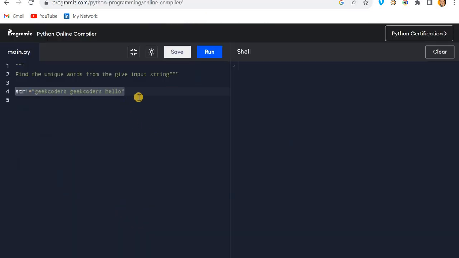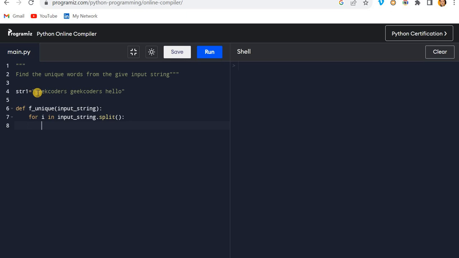Cool. Now let's go back to the question. So here, as we always create one function, right? I can create one function called f_unique, and here I will pass input_string. Cool. Now, since this is a string and we have to iterate here, we can write this string and use split with spaces.